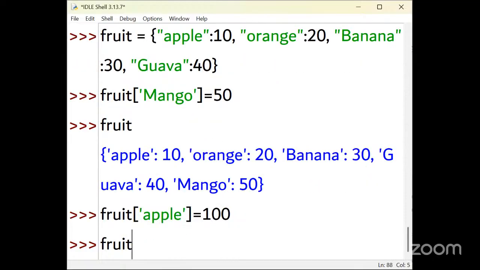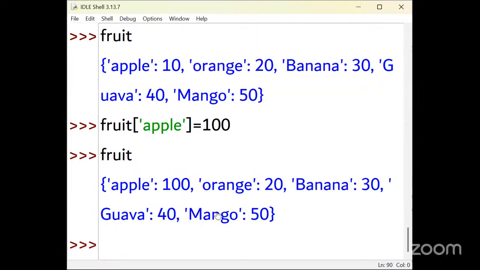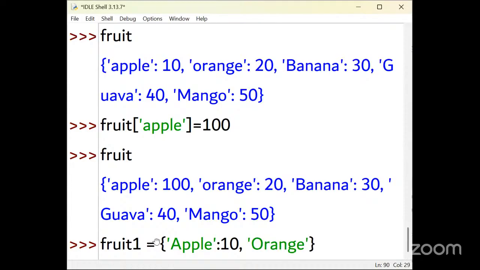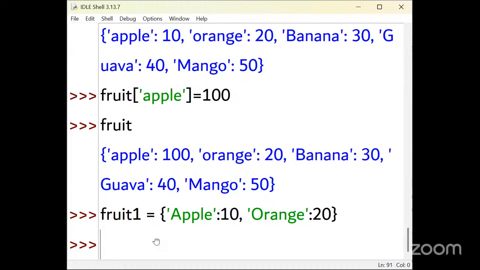Okay, so let's move on to next. I declare the variable fruit1. I'll put apple 10, orange 20, and fruit 2.